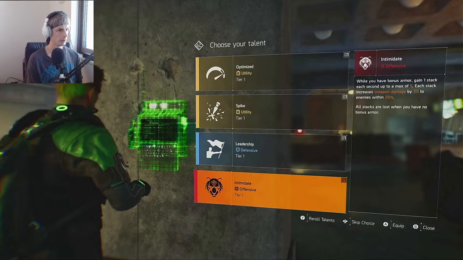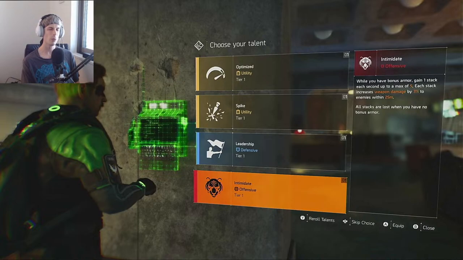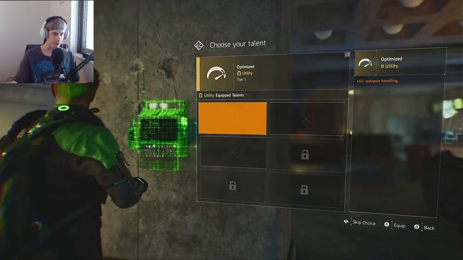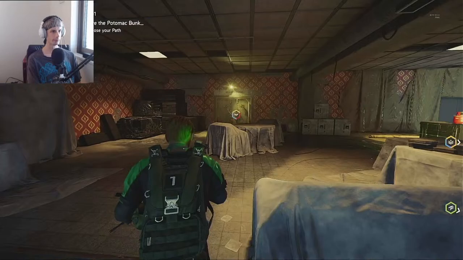What does it start with? Each second up to... Wait a second. It said... Okay, so here it has the old Intimidate. Gain one stack each second up to a max of 5. Like, how is this gonna level up? I love weapon handling. I love it. I think it's undervalued.